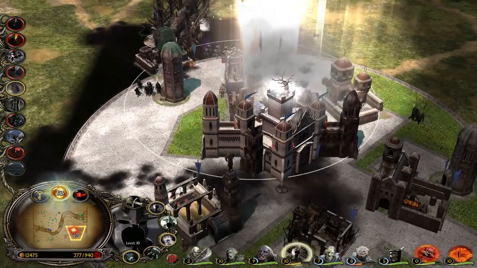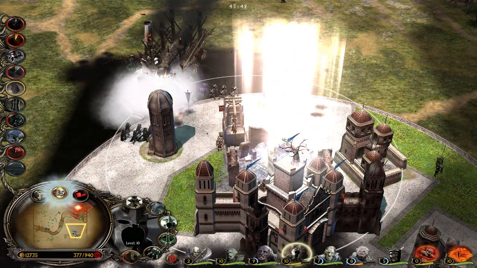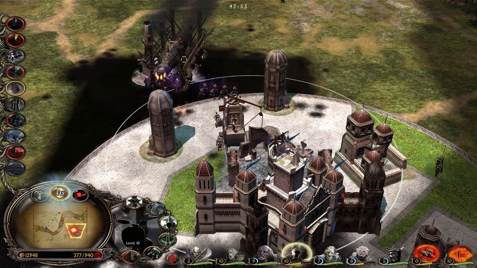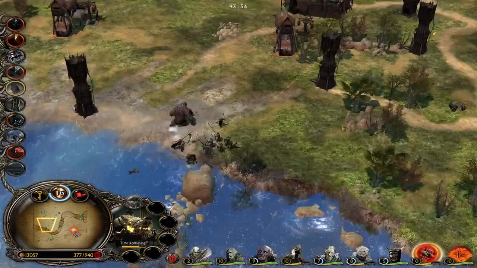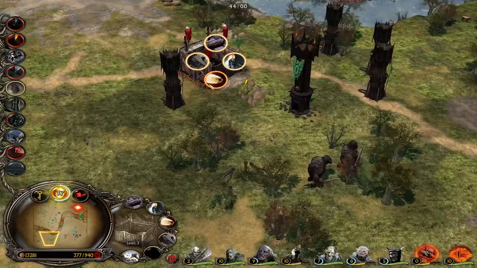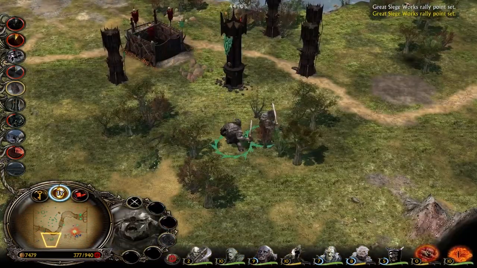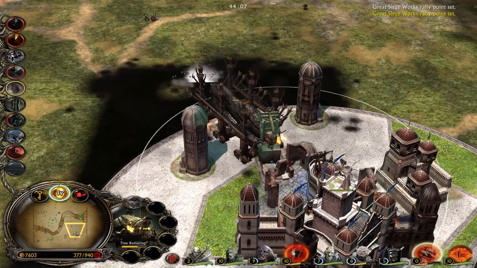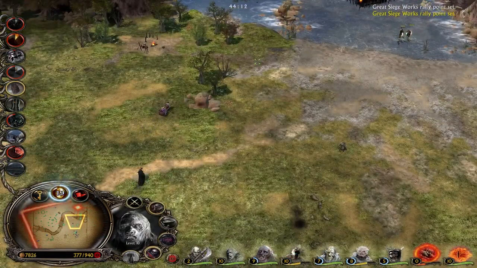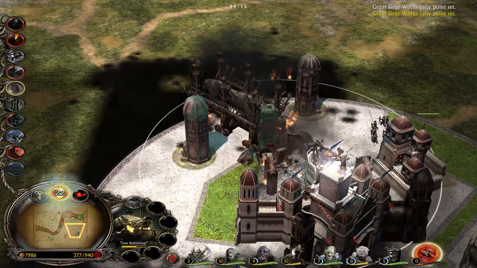Oh, what's going on? The white tree. I mean, Witch King, let's be honest, doesn't deal any damage to the buildings. Not even kidding, no damage at all. Now we will recruit the Great Beast. We need some more siege potential. Can you destroy this, please? Okay, we destroyed this. That's amazing.